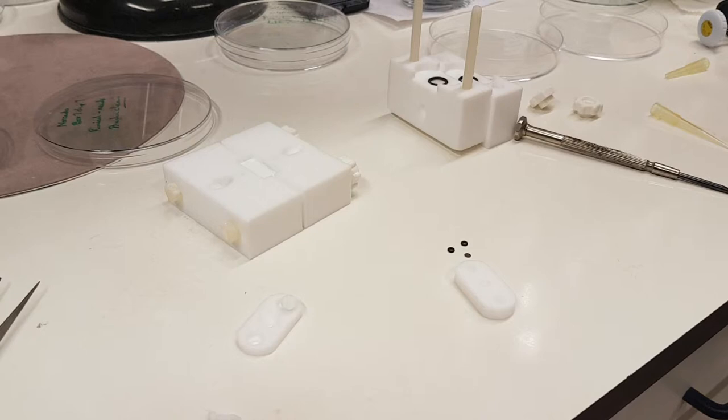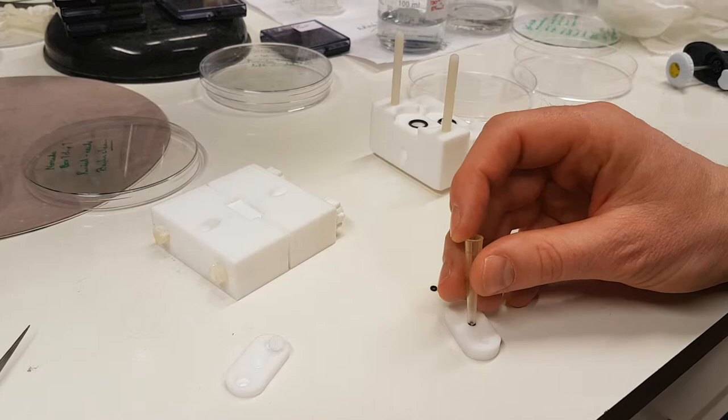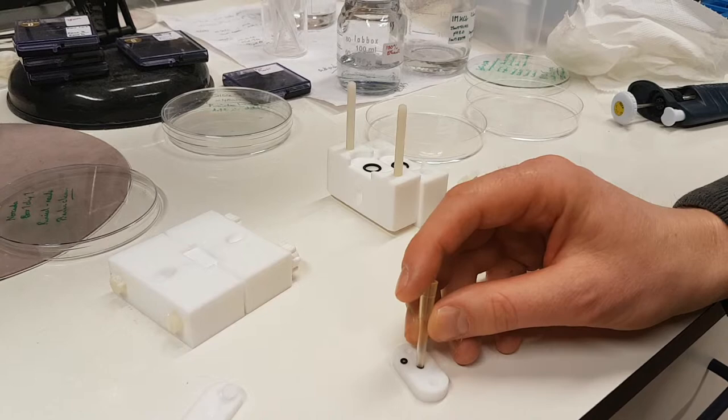Okay, so this is the second part of the video that I mentioned. So what we're going to do now is mount the piece of silicon with the nanopore in it. I'm going to use a blunt object because I don't want to damage the seals. So I'm just showing you, very quickly, how to mount. So you can go make a cup of tea while I do this.